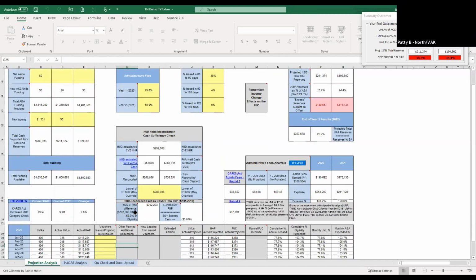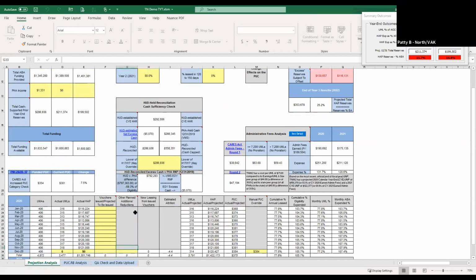So I'm just going to go down here and I ask, how many vouchers are on the street? You've got 25 on the street right now. As you can see, we're not having too much, and this is your 2020 subject to offset, and 2021. I'll take that number out so you can see the change. So I put 25 vouchers. This comes down, but this really comes down.